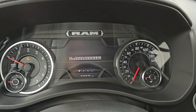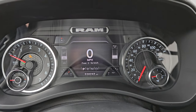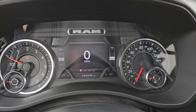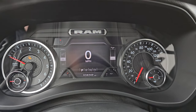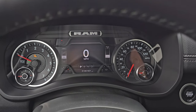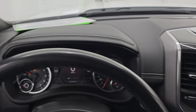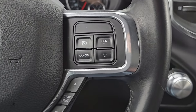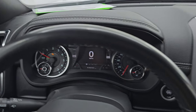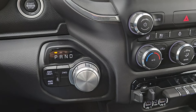We'll hop inside and check out the miles, radio, and everything this one has to offer. You get the 7-inch LCD display, digital speedometer and compass display, as well as battery voltage and oil temperature. This truck has 38,242 miles — good luck finding a truck with this few miles as clean as this one. Instrument cluster is very nice and clean. It does come with the heated leather-wrapped steering wheel. Cruise controls and gear selector on the right, Bluetooth and information center controls on the left — no wear, rips, or tears on that steering wheel. Push button start, push button four-wheel drive, and the eight-speed automatic transmission.